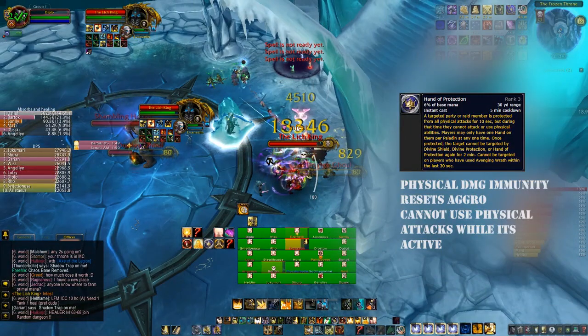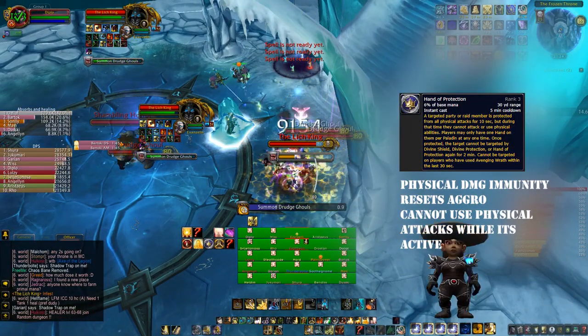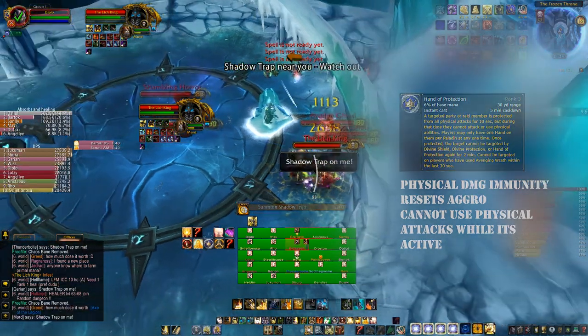Hand of Protection makes a target immune to physical damage, mainly used on trash pulls and those pesky gnome mages. Man, gnomes. Anyway, it cannot be used on tanks since it resets aggro.